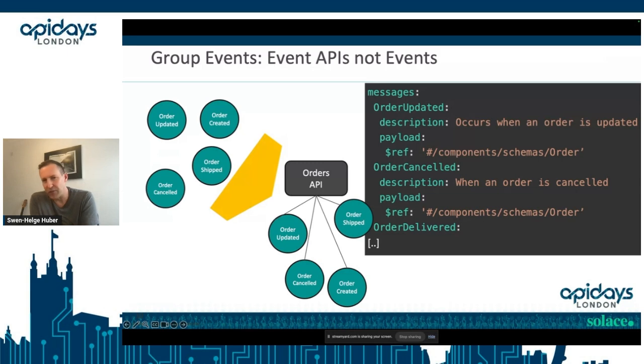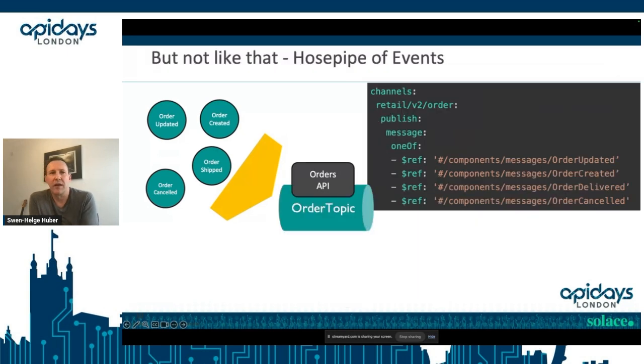There is a danger that comes with this because you could do something similar, like that's depicted here in the slide, right? You could just say all our events arrive at the same topic. So we give one channel or one topic to the developer, right? We call that the orders API, and we're done, right? The problem with that is this is kind of an anti-pattern, because as you can see in the Async API snippet on the right, you now have one channel that could contain any of these messages. So as a developer, I am not in charge. I'm not in control of what I'm going to receive.